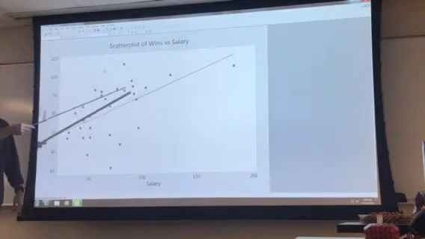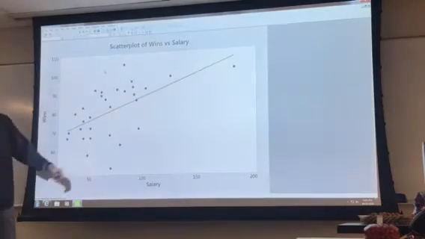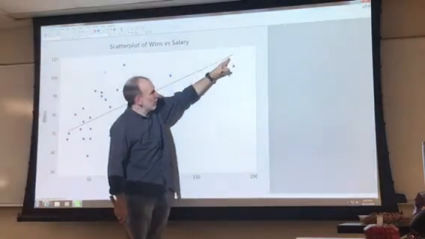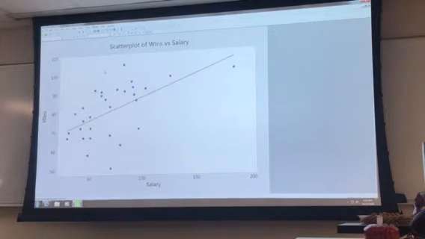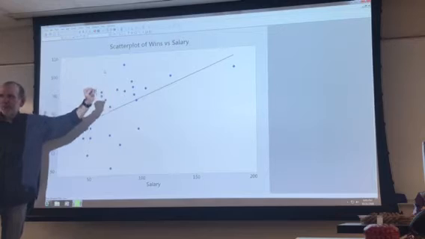Why is that a problem? Does it look like the line did a bad job of predicting that team's wins? Did we miss by a whole lot? Not really. I mean, if you look at how far off the line, we predicted they would win up here, they actually won right here. So we didn't really miss that team by a whole lot. That's not the problem with that team. The problem with that team, and by the way, given this was the early 2000s, that is the New York Yankees. That would now be the Los Angeles Dodgers, but back in the early 2000s, the Yankees outspent everybody. So the Yankees spent so much more than the other teams. Minitab is just alerting us to this. You've got somebody out there on an island by themselves.